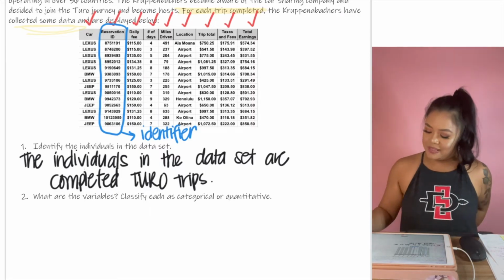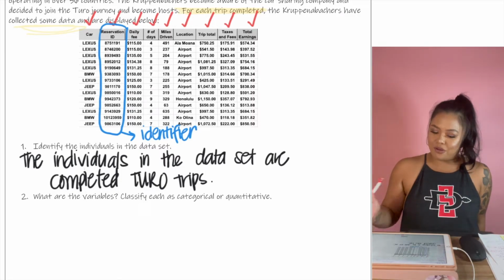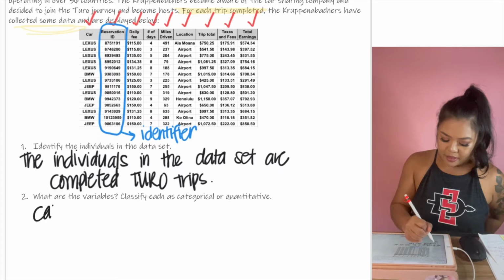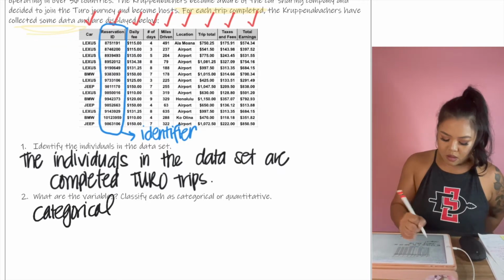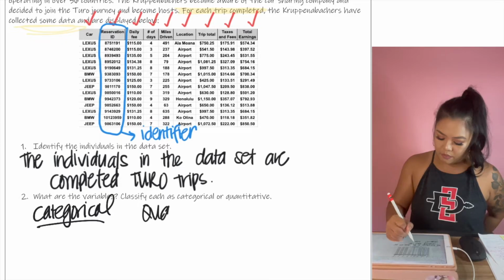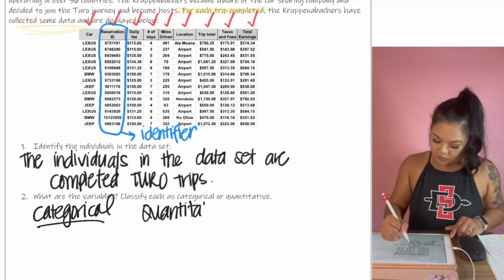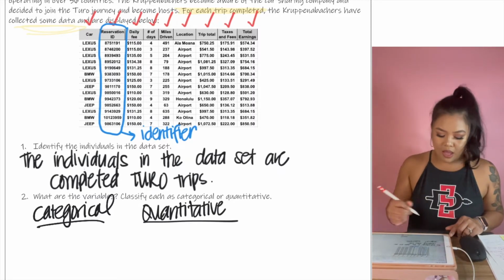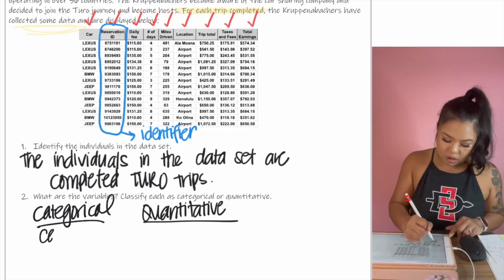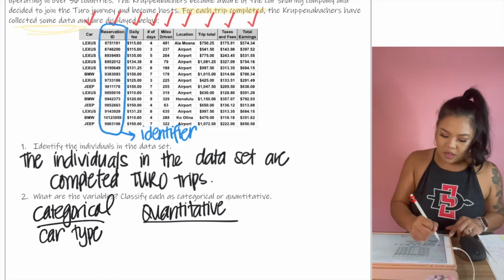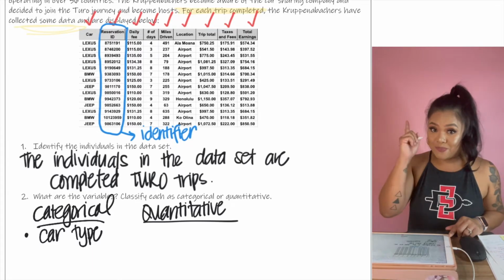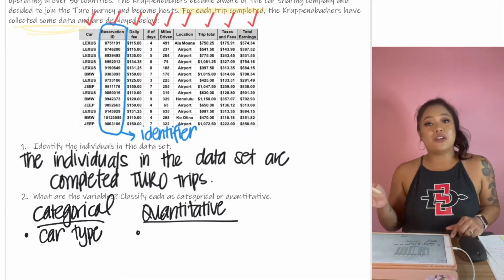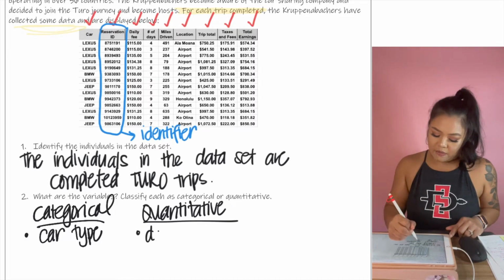For number 2, this might be the only place that I think it's okay for you not to write a full sentence, if you're listing things like this. We are going to classify them as categorical or quantitative. Let's go through the list. Car, categorical or quantitative? I hope you said categorical. So car. I probably put car type. Daily fee, that will go under quantitative. Can we take the average? Heck yeah, we can take the average daily fee. That's a good measurement of center for all the daily fees. So daily fee.